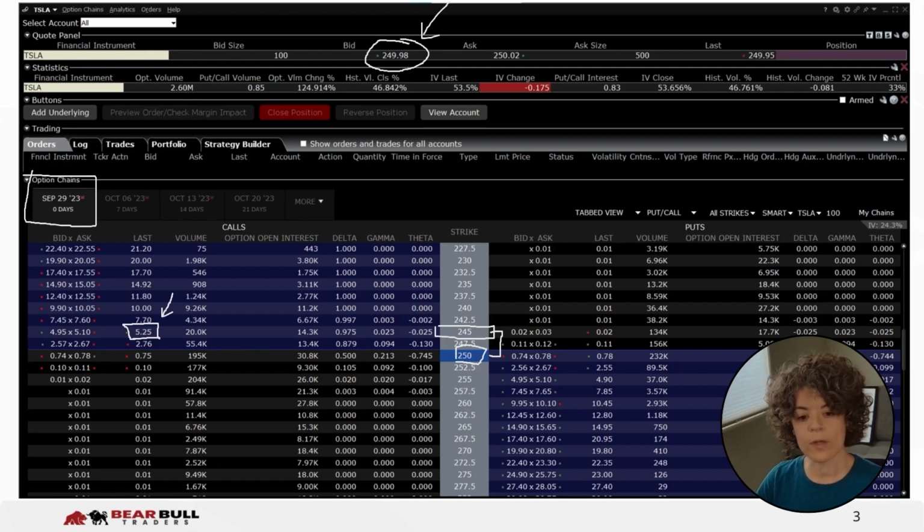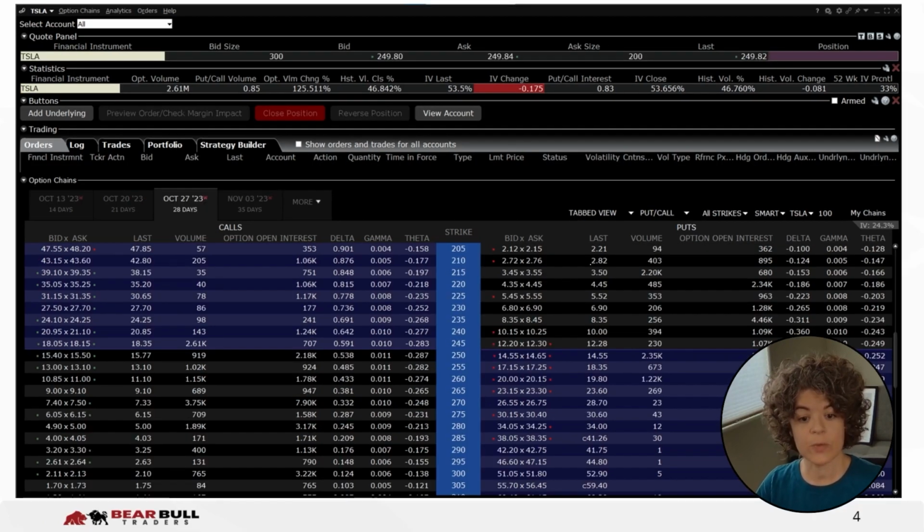So if you own these option contracts at $245 strike and the stock itself is at $250, you have $5 of intrinsic value. Now you'll notice there's an additional 25 cents. That additional 25 cents is coming from the extrinsic value, or the little bit of time that's left in this contract and the little bit of volatility that it still has. But what you can see is on the day that this contract is going to expire, the majority of the option pricing is coming from intrinsic value, or how far away from the current stock price this option contract is sitting.